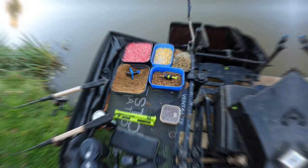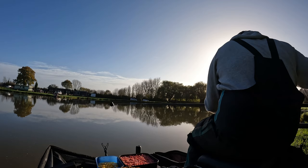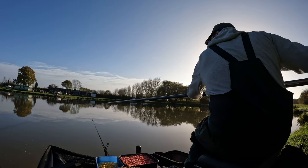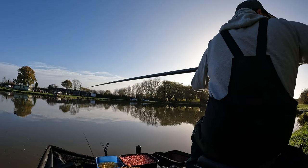Right then guys, here we go — round one of Willamarsh Winter League. The temperature was around six degrees which was a big change from the few days before, and we all know that can knock the fishing on its head a little bit. But I was still optimistic because there are some new fish been put in here — some stock carp of around a pound and a half to three pound. So my main plan of attack on the long line was sort of 14 and a half meters with hard pellets, feeding a few four mils and fishing one in the band with a view to changing to expanders later if hard pellets weren't the way forward.